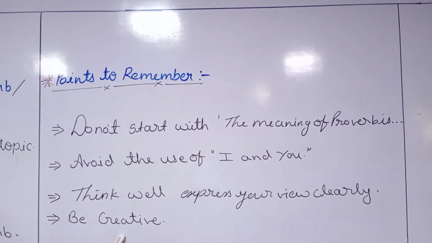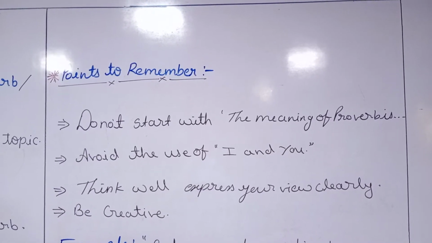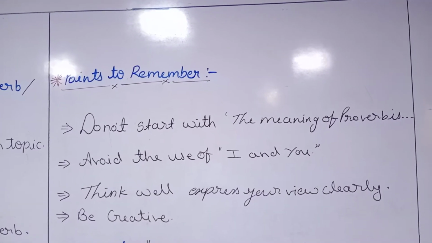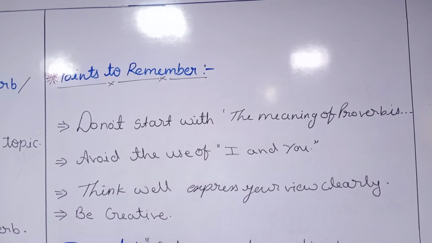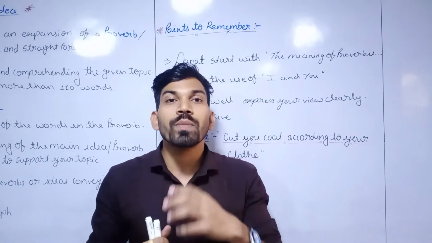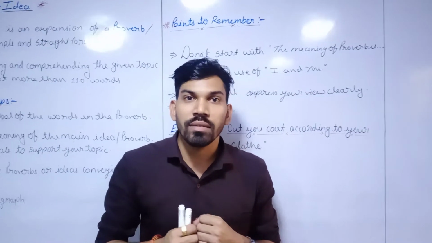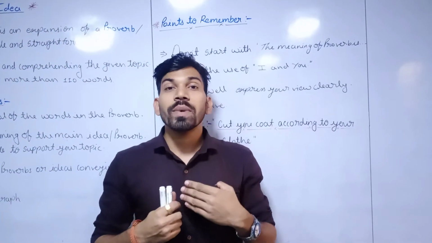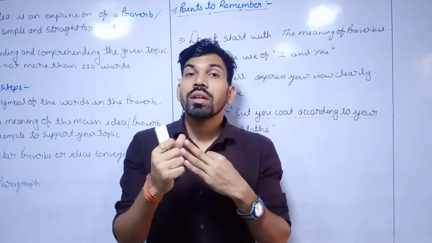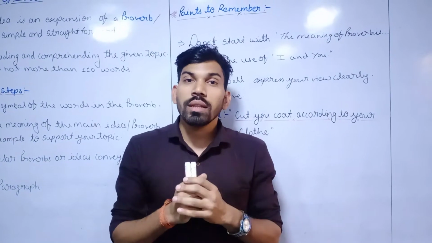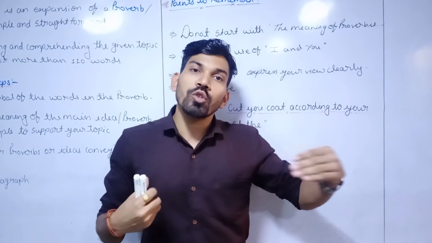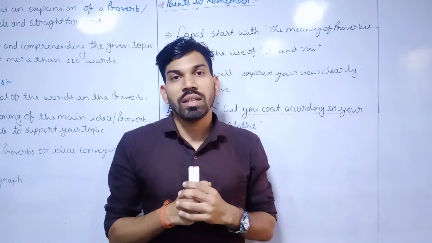And at the last, be creative. Creativity should always show in your paragraphs, so that is most important. So these are the things we have to remember when writing the expansion of idea. As we learned, in the expansion of idea we have a slogan, an idea, or a quote or anything else. We have to express our own opinion and view clearly. We should convey the message regarding that.